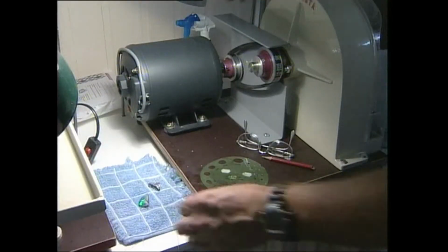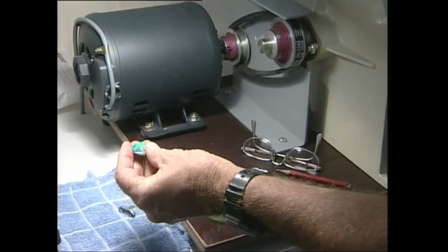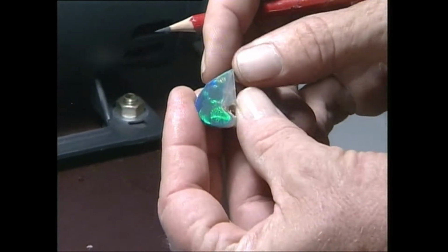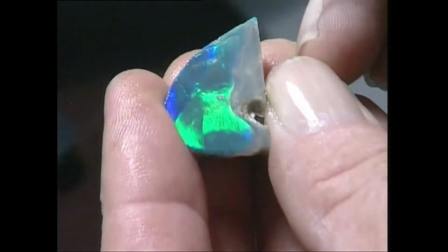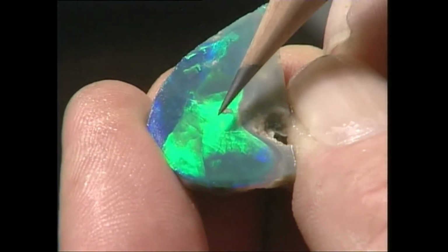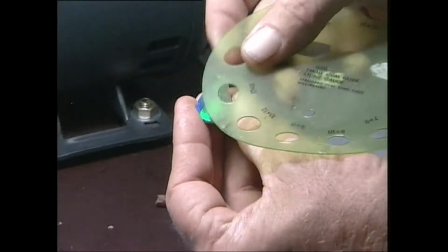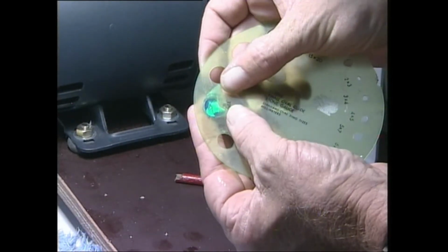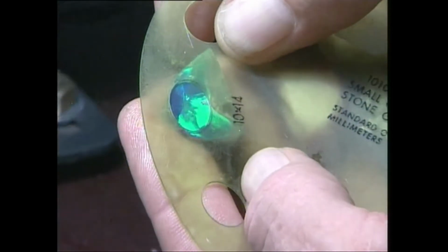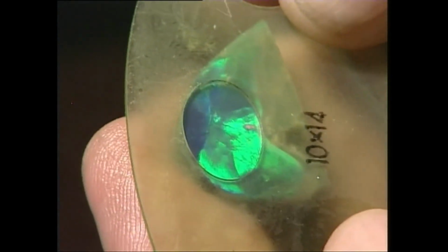Very pretty. The purpose of this exercise here now is to show you what size we would get out of a piece of opal if we were to standard size or calibrate it. This piece here has a sand spot in the centre, which I'll just point out here, which will come out during the doming process. Now bear in mind here, we do not calibrate black opal, but this does give you an indication of what size you could get out of the piece. Should point out also we are standard sizing these pieces, or commercialising them I should say, at the customer's request, the owner's request.